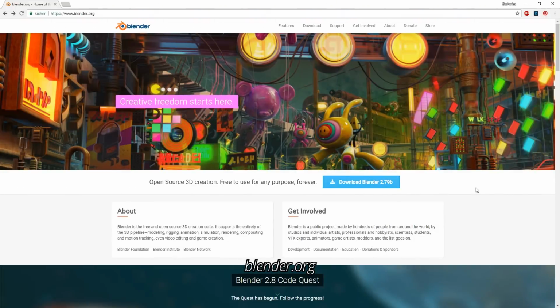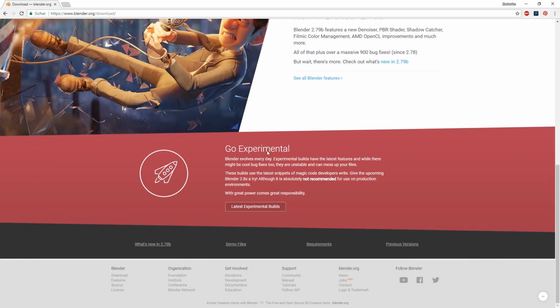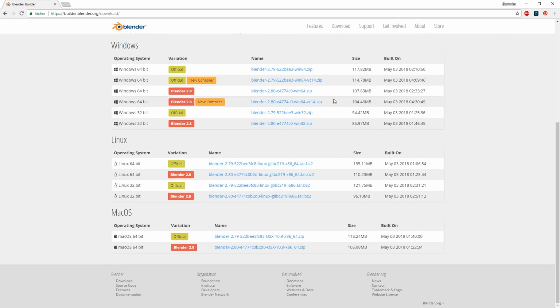So if you want to download the experimental build of Blender 2.8, go to blender.org, click on Download Blender, and then scroll down and here you find Go Experimental and click on Latest Experimental Builds. And here you can download the Blender 2.8 version. Keep in mind this is super unstable at this moment, but I think it will be much more stable in a few months from now.